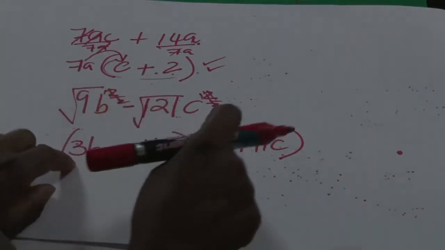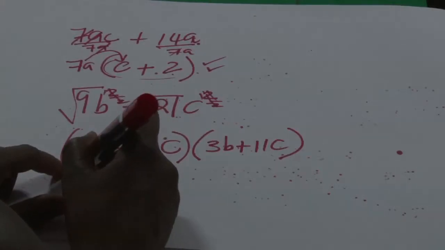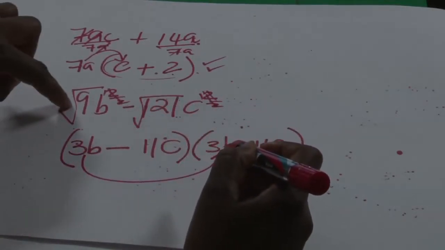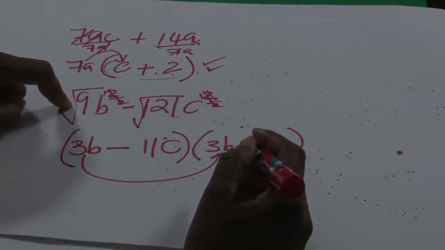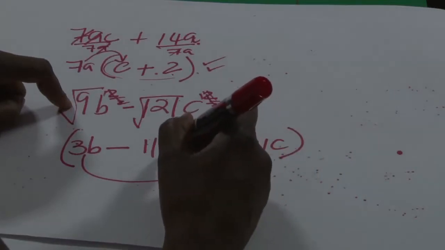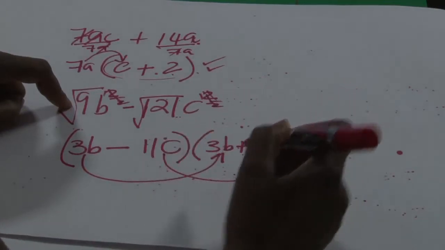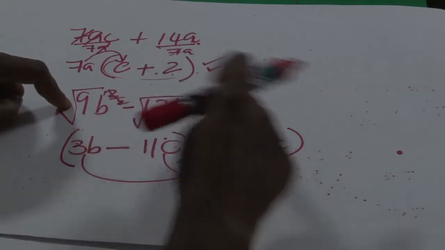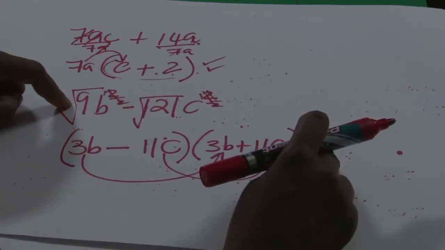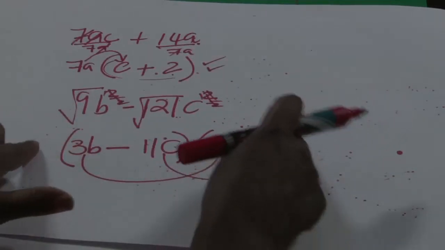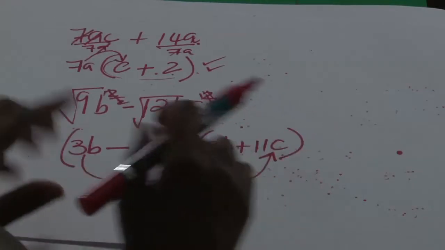If you remove the brackets, you can already see that if you take 3b times 3b, it will give us 9b squared. If you take the last terms, it will give us 121c squared. Do you understand? Okay, I know this is not how we remove the brackets, but if you try to remove the brackets correctly, it will take you back to that. Just go and try it at home.